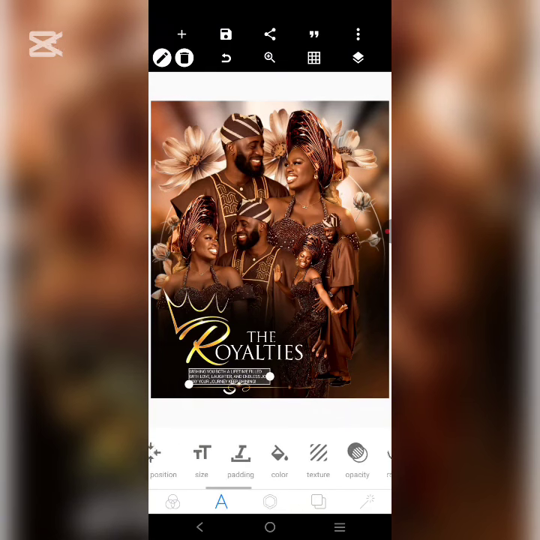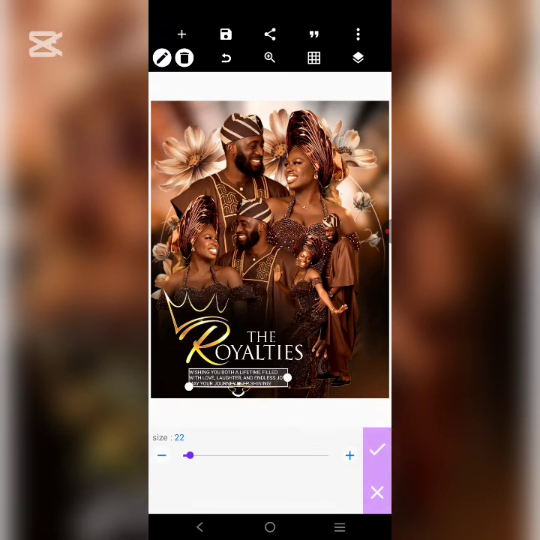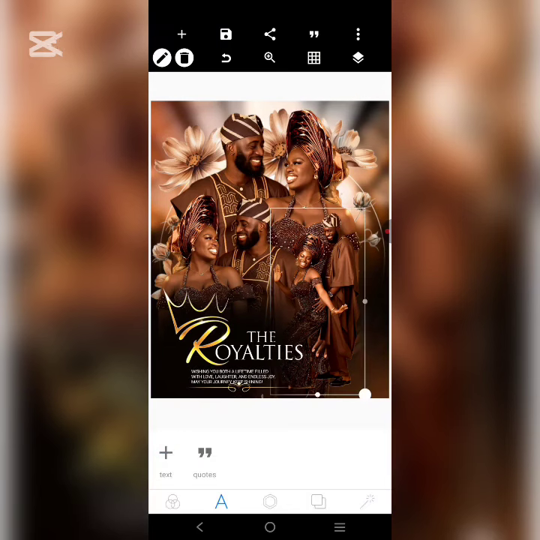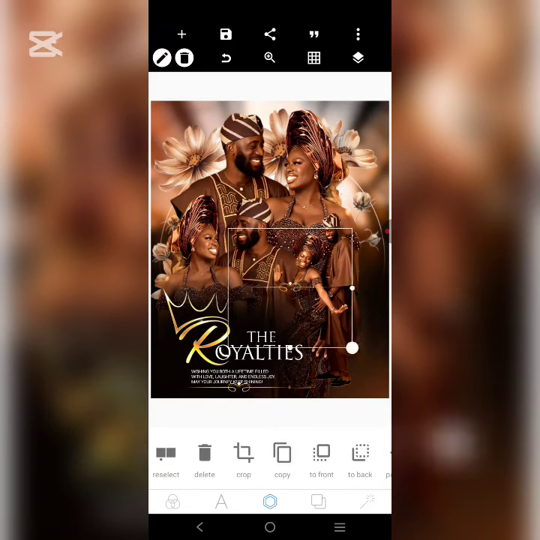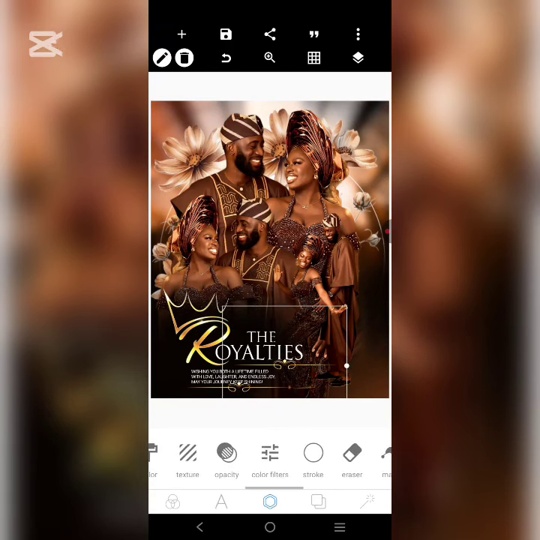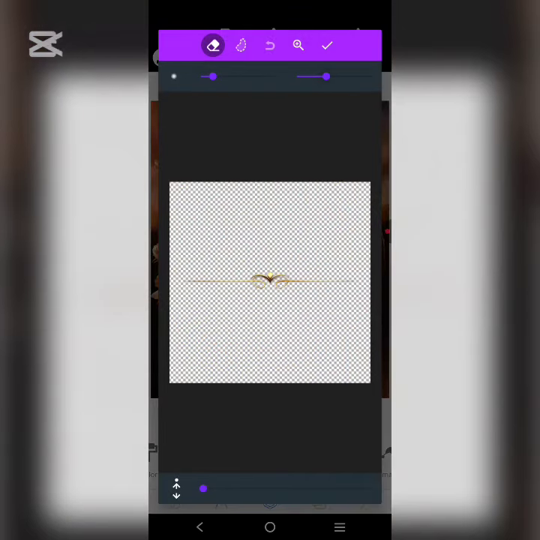Let's increase it. There's another line there, so we can just copy this and put it here like this. Then we'll come here and erase part of it, just erase this one like this.